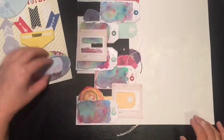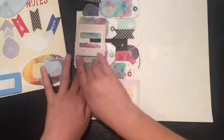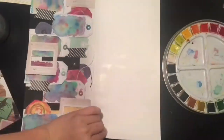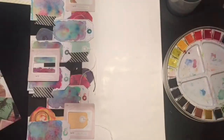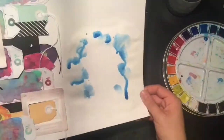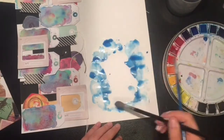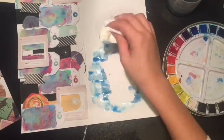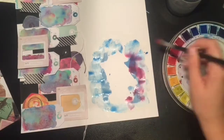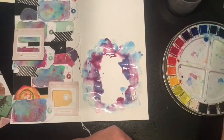So anyway, here I'm taking these sticky notes from the Atwell collection, and I wanted to add just something more to that cluster, so I thought those frames looked nice, but I don't know, they seemed a bit weird, so I'm just letting that idea sink in while I work on the watercolor, since my gesso is now dry. So I'm taking some of the same colors and I'm just doing the same technique. I'm moving around my paper, adding more color with my paintbrushes, spreading it around, moving the page, then dabbing it up if there's too much color, and I'm going to add all the same colors, so blue, pink, green, yellow, and purple.